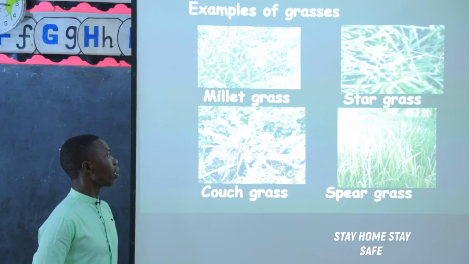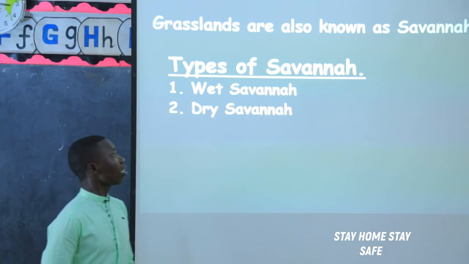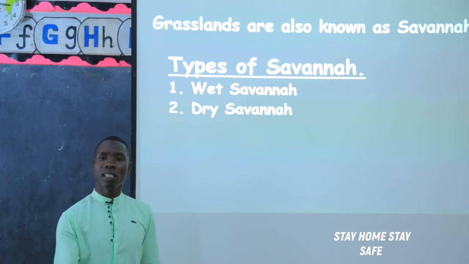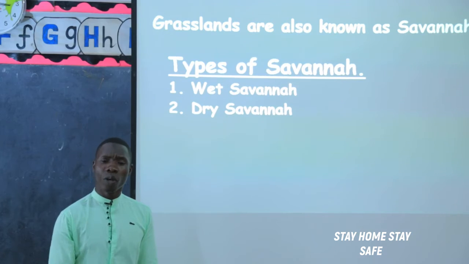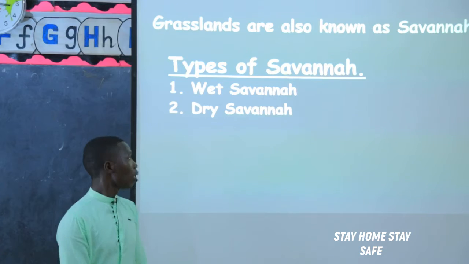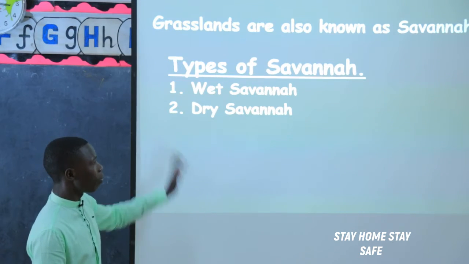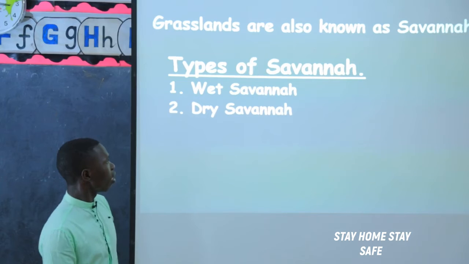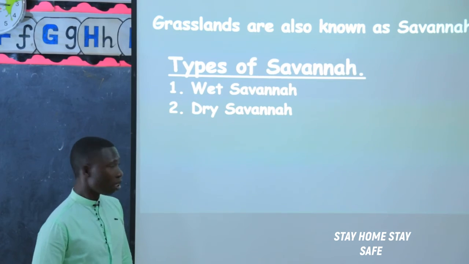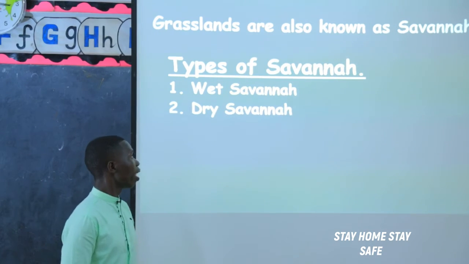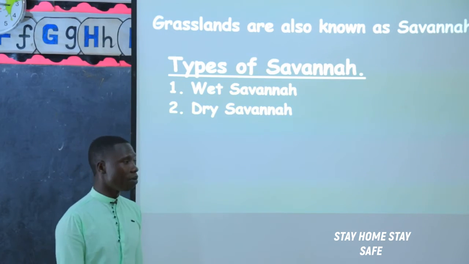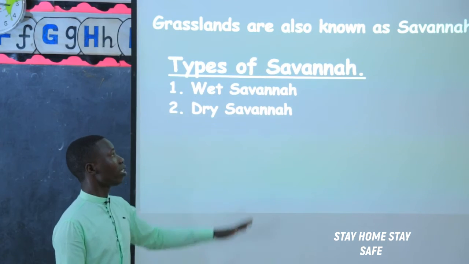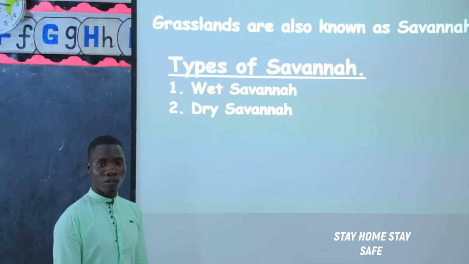Now friends, we can continue. The grasslands are also known as savanna. You have heard people saying savanna, and now you see what savanna is. When we talk of savanna, we are actually meaning grasslands. Of savanna we have two types, but before, do you see the word savanna very well? Can we spell the word savanna together? S-A-V-A-N-N-A-H. Sometimes there are those who write it without H, and it is also okay.